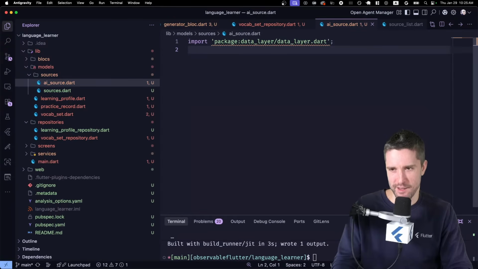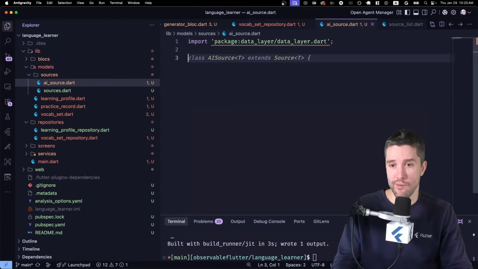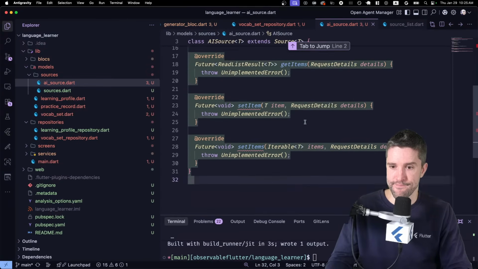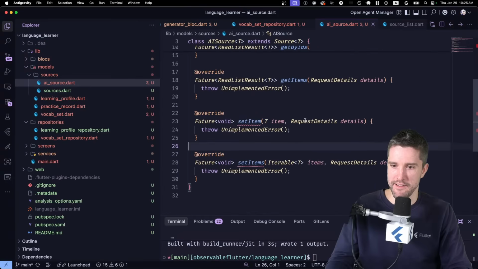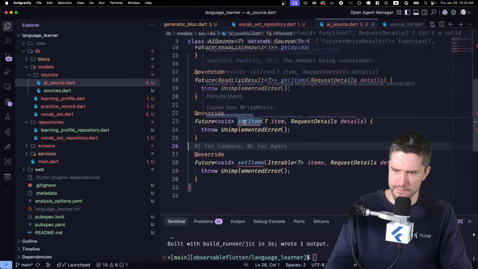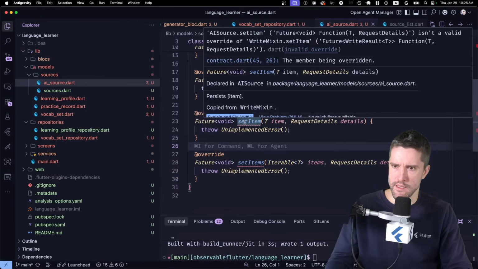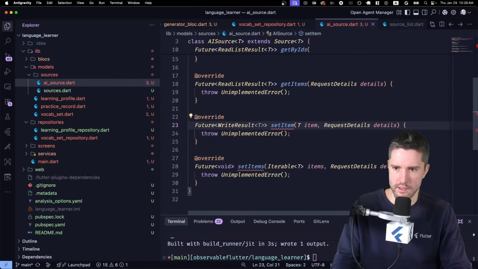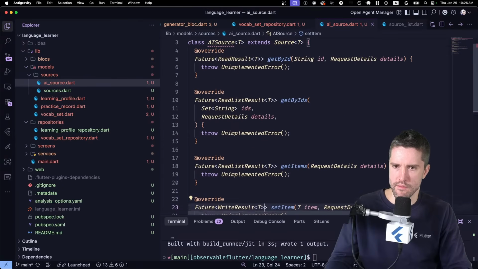See, this is the anti-gravity autocomplete that I love. You know how this line is going to end? And this is all correct. That's actually good. What's going on here? Isn't a valid override. T request details, write request? Oh yeah, or write result, I think. T, there we go.